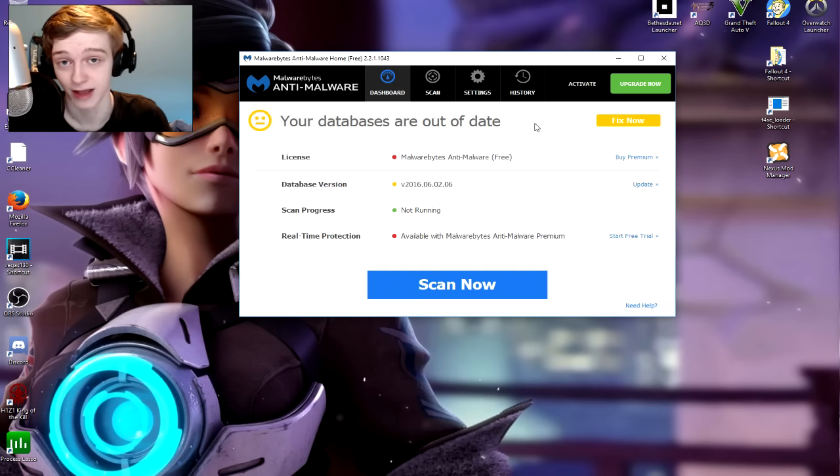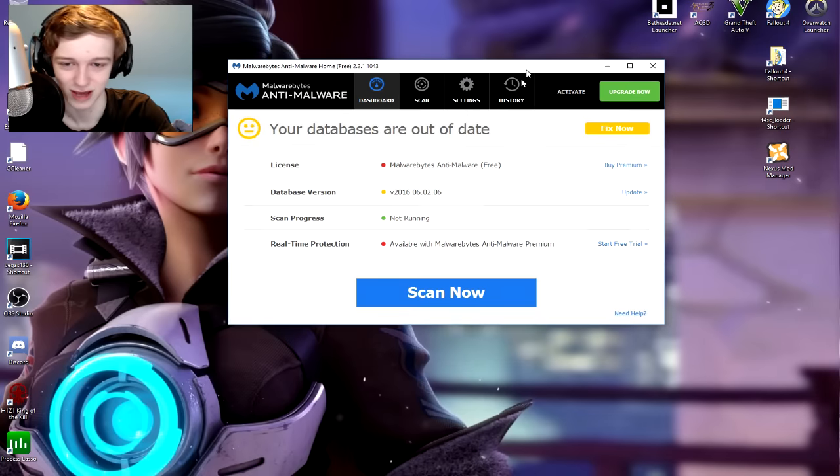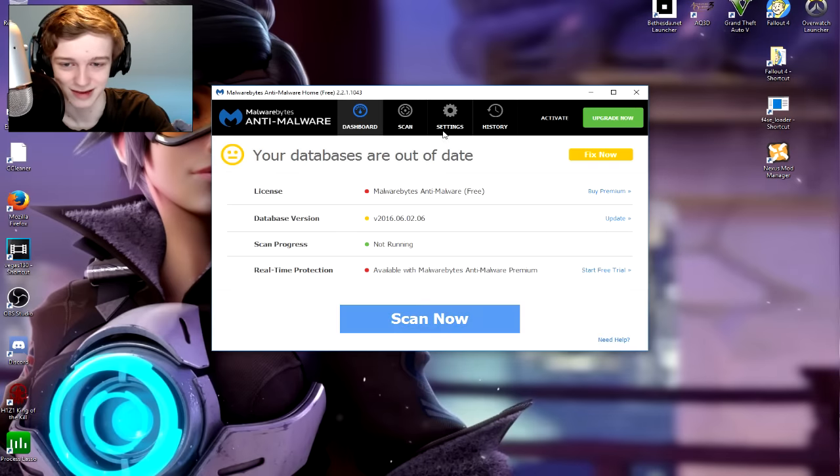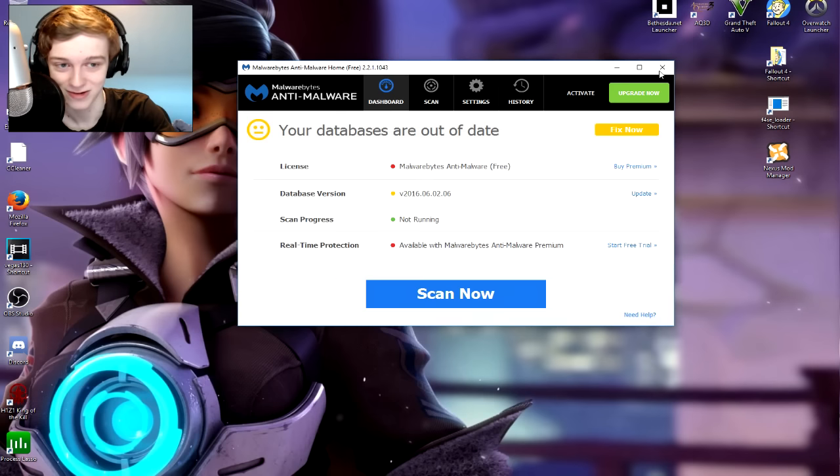Also, if you have antivirus software on your computer, uninstall it. It's probably running active scans and slowing down your computer all the time. If you have it actively scanning but you still want it on your computer, go into your antivirus software and turn off active scanning. And just don't go to shady websites and download random stuff, guys. That's not smart. As long as you don't do that, you shouldn't be getting viruses. I mean, there's always a chance, but just run this maybe once a week, or once every 2 weeks. If you run this, your computer will run faster and it will also not have any viruses, which is great.